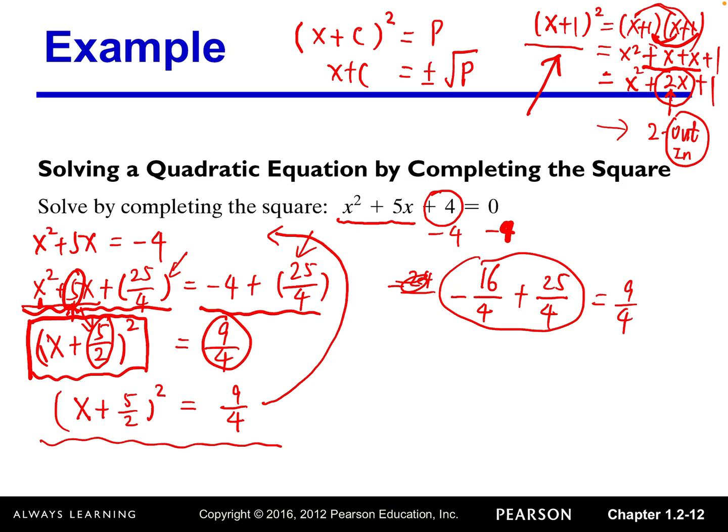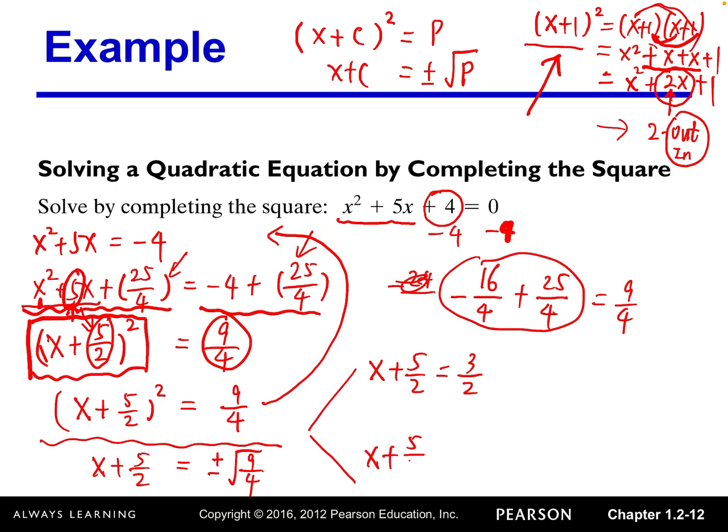So now the left hand side is something squared, the right hand side is a positive number, and then we can use the square root method. For x + 5/2, on both sides of the equation, find the square root, right? That equals plus or minus the square root of 9/4, which we can split up, one positive sign, one negative sign, right? So x + 5/2 either equals the positive square root of 9/4, which we can simplify as 3/2, or the other one, x + 5/2 equals negative 3/2.